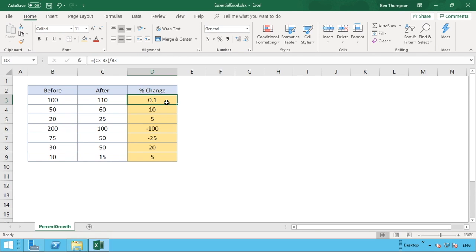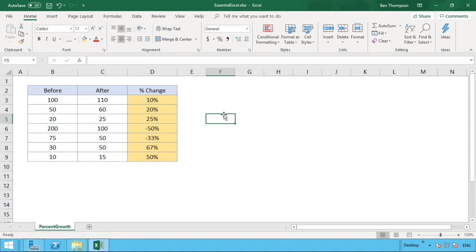So what we need to do is we can just drag this formula down for all these other values, so we can see what the decimal change is. So we can see what that looks like. We can see that we've got a change of 0.1, 0.2, 0.25, and so on. Might not look too logical like that, but if we simply go up to the top into our ribbon here and select the percentage value, we can now see what those percentage numbers look like.